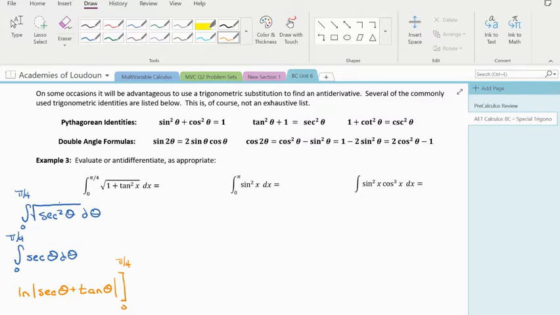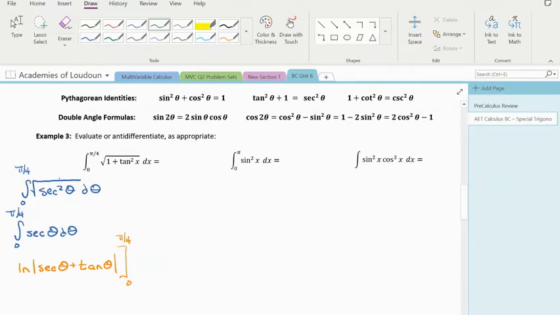and I'll have you go ahead and evaluate that as part of your questions after this. Okay, so for this next example, we're going to end up using what we are going to call the power reduction formulas. So we know from our pre-calculus days that the cosine of 2 theta can be rewritten as 1 minus 2 sine squared theta. So if we start with cosine 2 theta is equal to 1 minus 2 sine squared theta, we can solve for sine squared theta as 1 minus cosine 2 theta over 2.